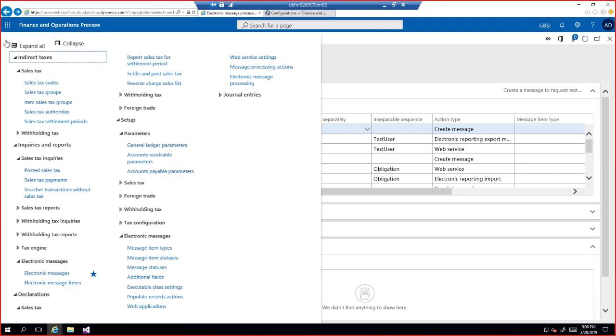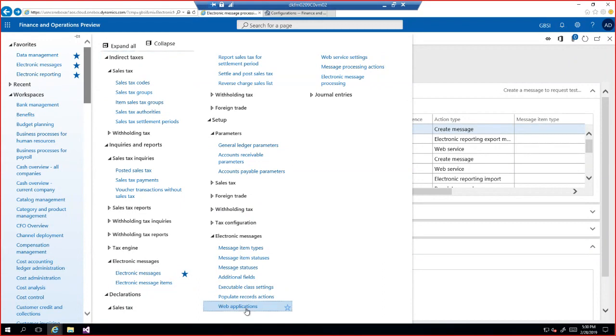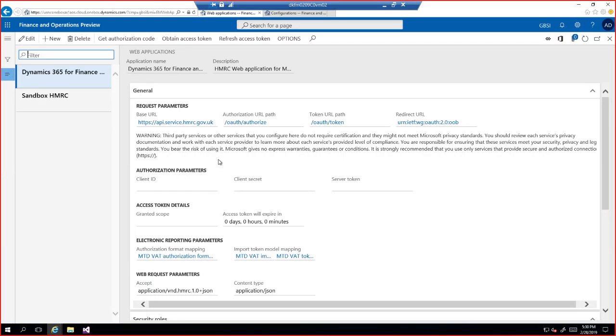And we can also review what web applications will be delivered in the setup. The first one is Dynamics 365 for finance and operations. It will be used to interoperate with the production HMRC environment, and the sandbox one to interoperate with the sandbox HMRC environment.